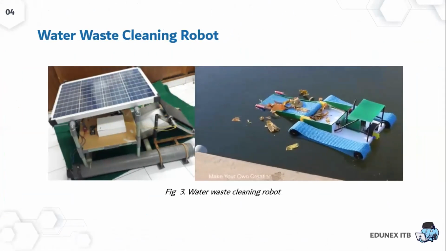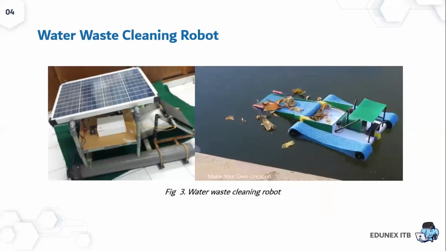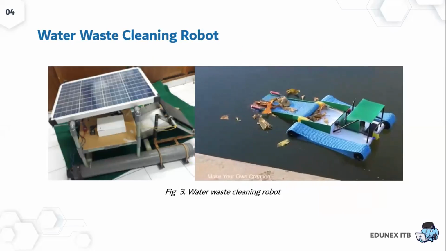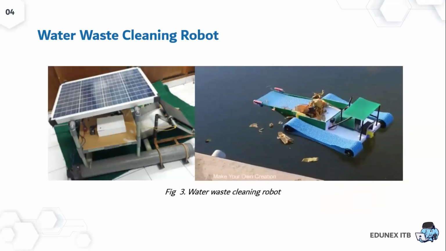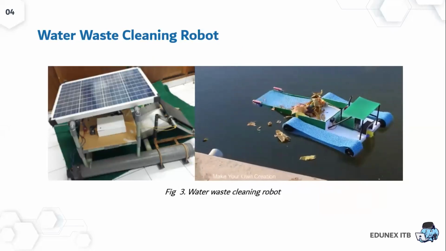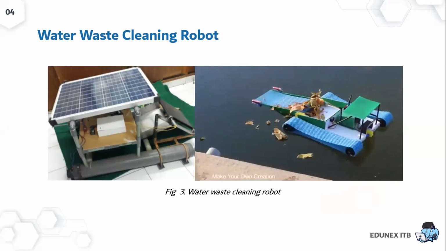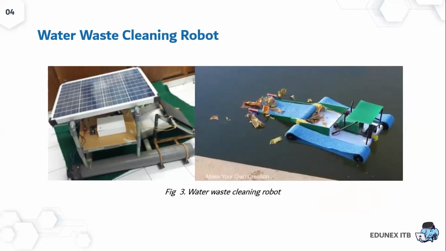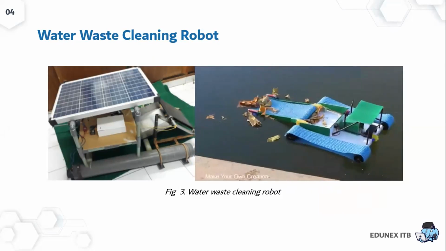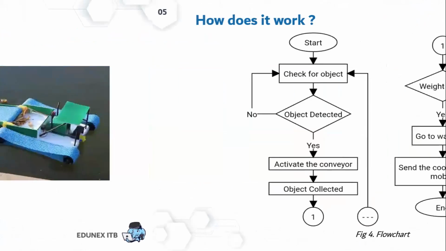As you can see in the picture on the left side, it is one of the robots made by a physics student from Institut Teknologi Bandung in 2019, Ms. Haima Arnisti, who has the same project as me on making a robot for the Citarum Harum Action. And then the picture on the right side is a GIF taken from YouTube, and the simulation of the robot on the right side is more or less the same as the robot made by Ms. Haima. So how does the robot work?